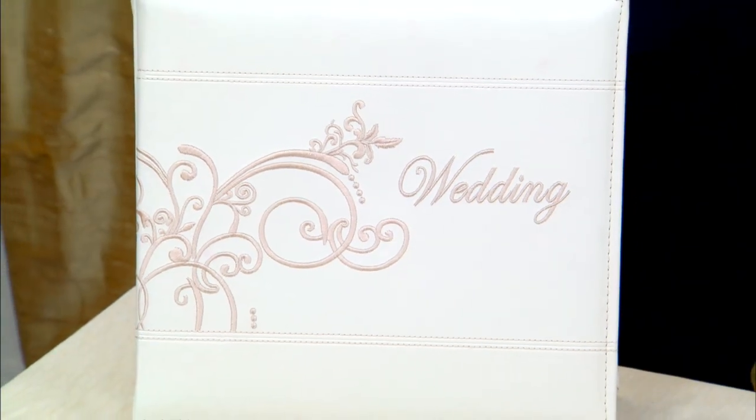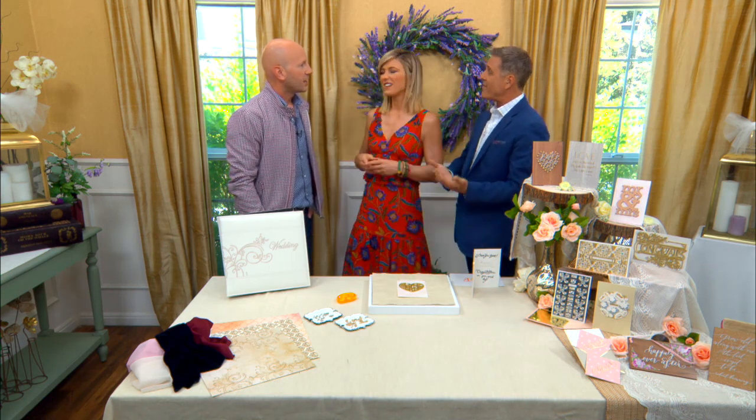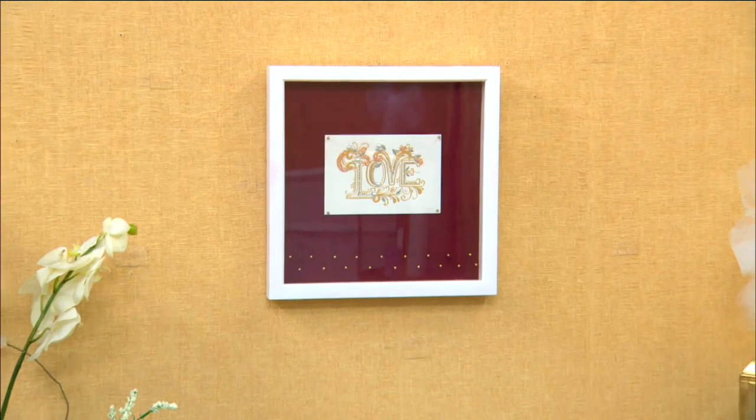It's so funny when you think about getting a card for your wedding. You read it, you put it away, and then is that the last time we get to have that moment? No, you make these moments, and then you'll have it hanging in your house or your office, and you can look at it and have a beautiful moment that puts a smile on your face. Look how gorgeous.